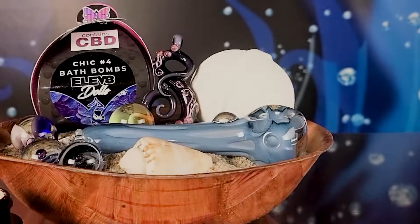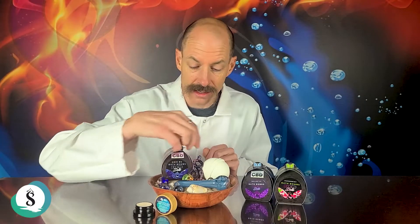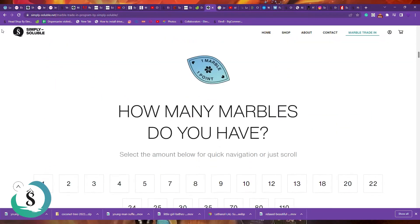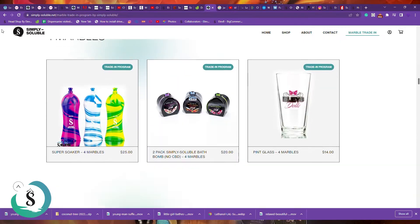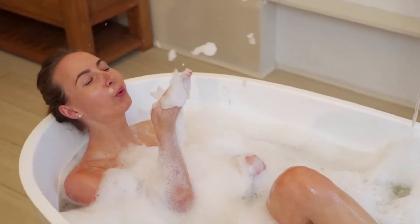Our bath bombs are super awesome and they come with handmade flower marbles. You can trade them up for all kinds of cool things like a pendant, a lyric pendant, a pipe, a surfer, more bath bombs — all kinds of stuff. Or you can just collect all the different marbles; there are about 15 or 20. Check us out — there are also no colorants in our bath bombs. Bubbles are what make the bath just so much better.